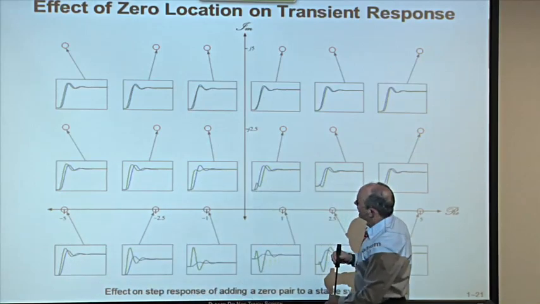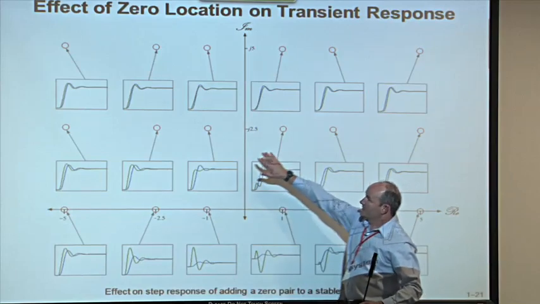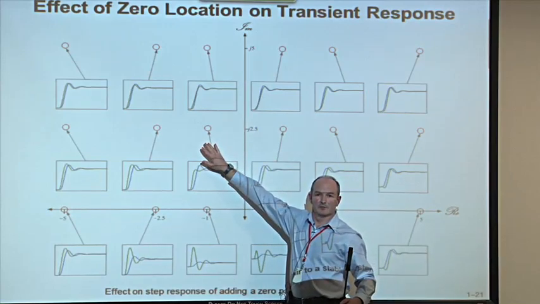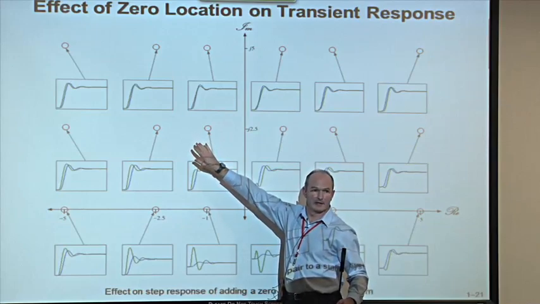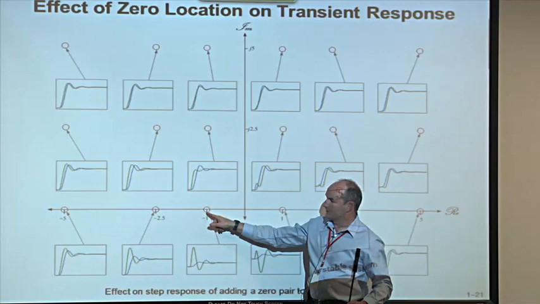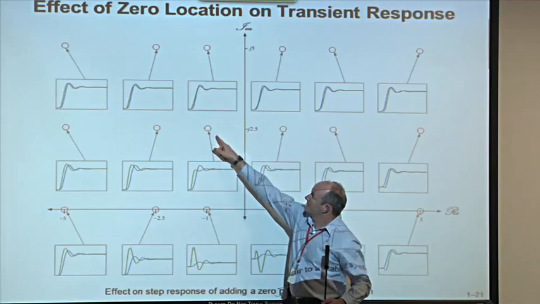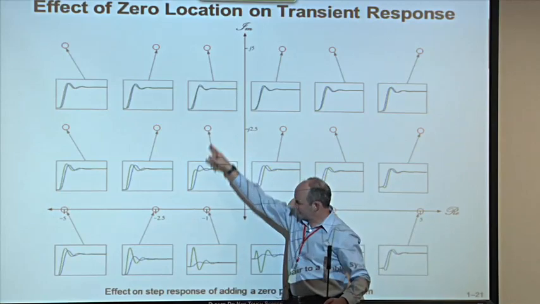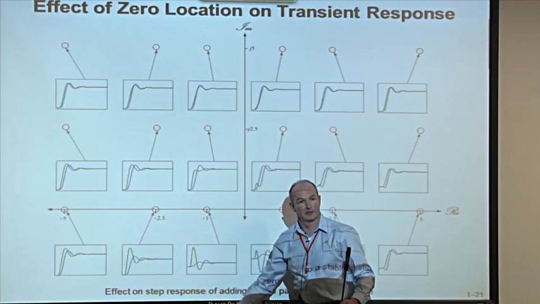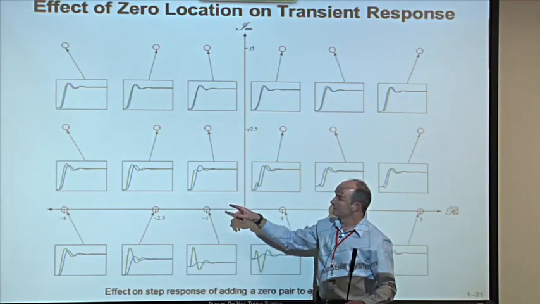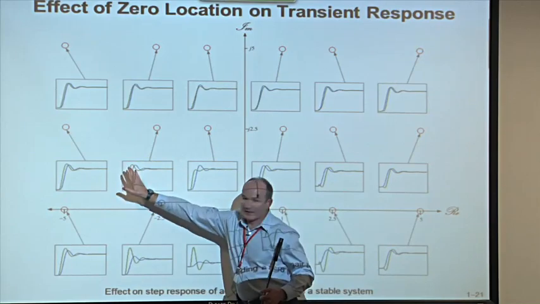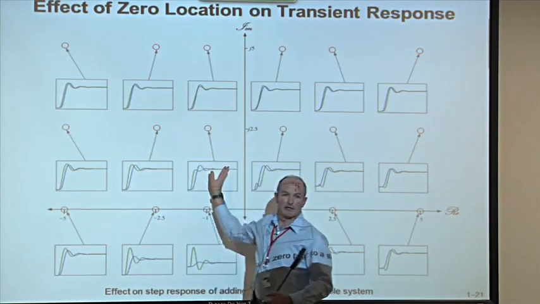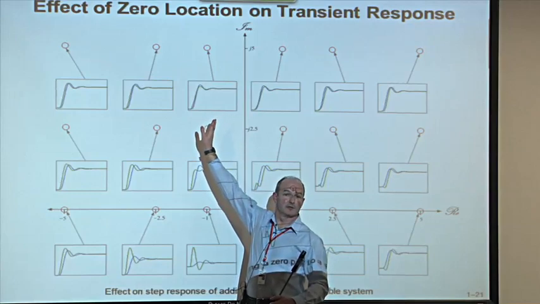Similarly, if they're complex zeros, now I've only drawn the positive zero up here, and I think it's obvious that it represents a complex conjugate pair. So this is the effect of two zeros, but they're coincident. This is the effect of a complex conjugate pair of zeros. I just can't be bothered to draw the one that's down here, because you know what it would do. It would give the same result. So this one would have an effect that becomes less and less pronounced the further we get away from the origin, because z is getting bigger.